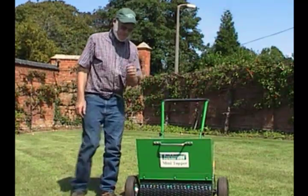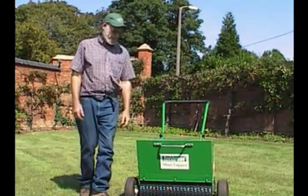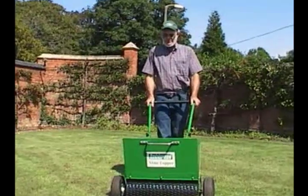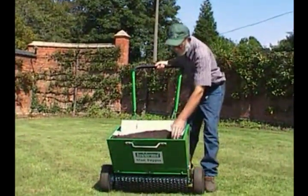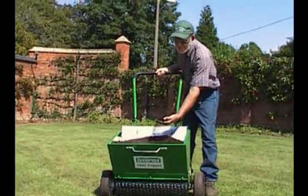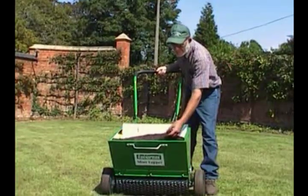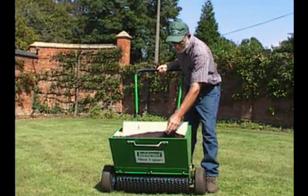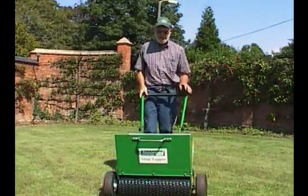Third, in our presentation today, we'd like to speak a little bit about our mini top dresser. The mini top dresser was developed about 12 years ago, and today we're using a compost material, naturally feeding and breaking down the soil. This material is now screened to about 6 to 8 millimeter particle size, which is acceptable for lawn turfed areas, and is usually readily available, easy to handle, easy to manage.